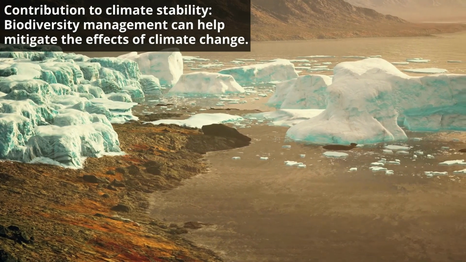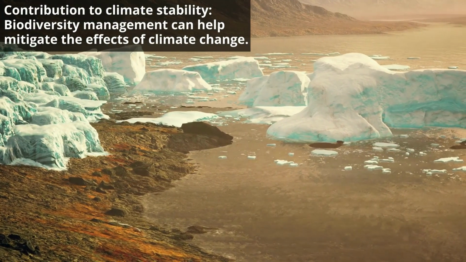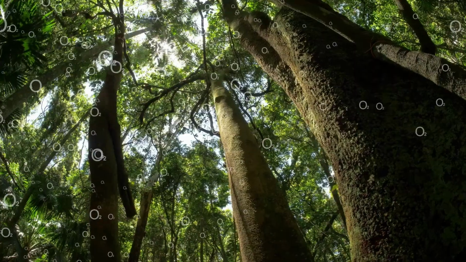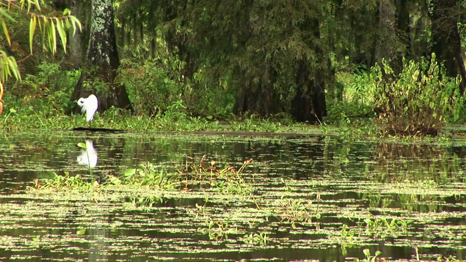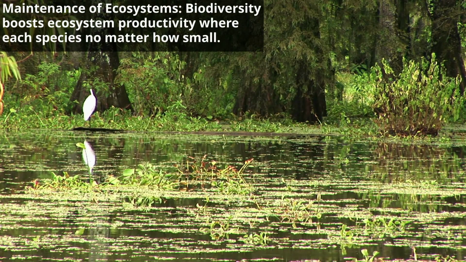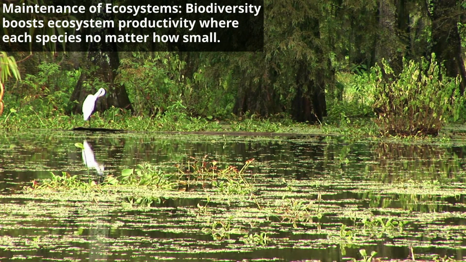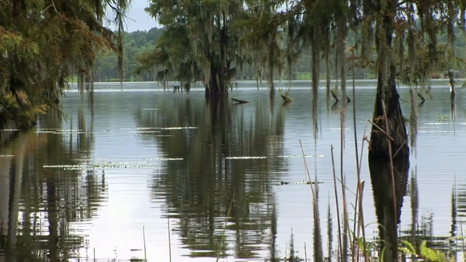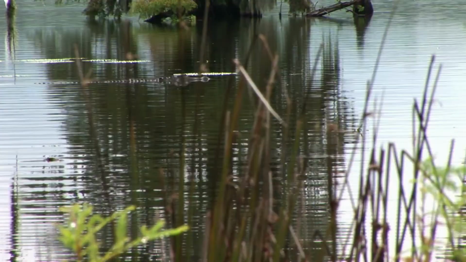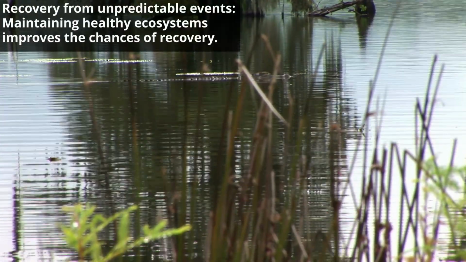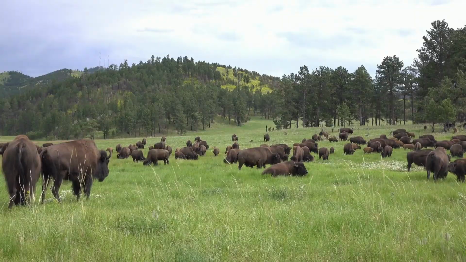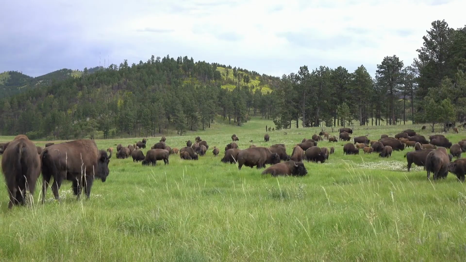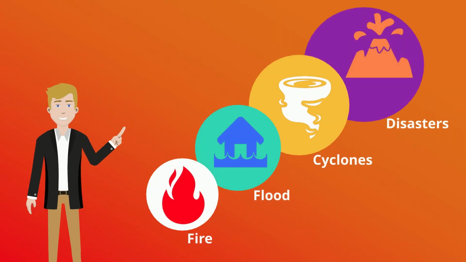Contribution to climate stability. Biodiversity management can help mitigate the effects of climate change by sequestering carbon and increasing energy efficient measures. Maintenance of ecosystems. Biodiversity boosts ecosystem productivity where each species, no matter how small, all have an important role to play. Recovery from unpredictable events. Maintaining healthy ecosystems improves the chances of recovery of plant and animal populations from unpredictable natural catastrophic events such as fire, floods and cyclones, and from disasters caused by humans.